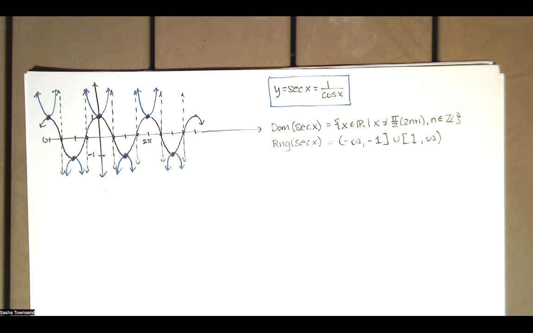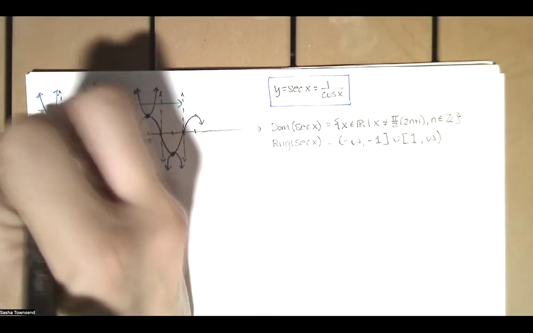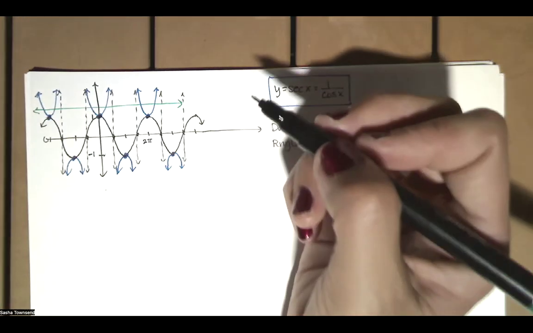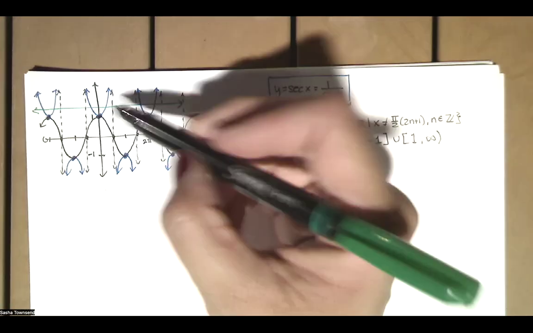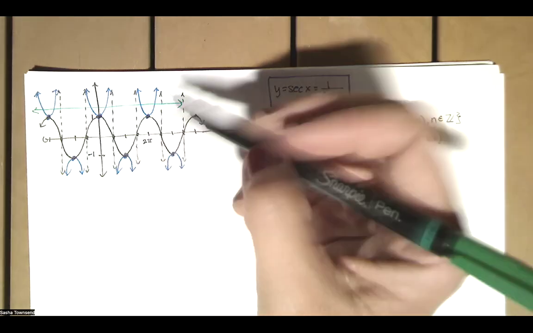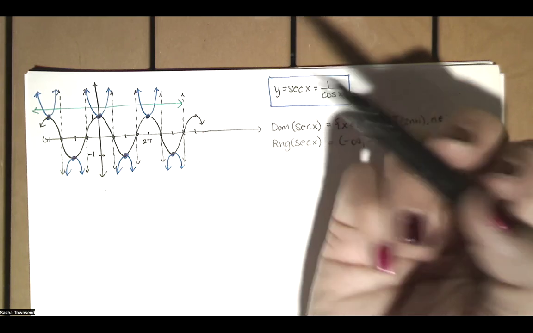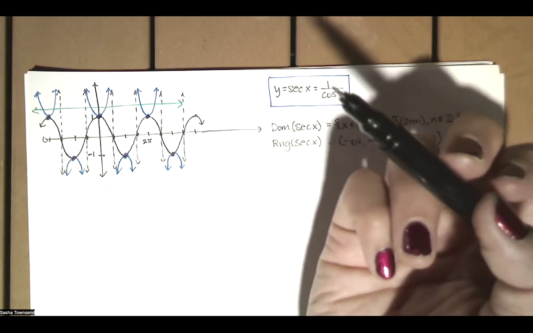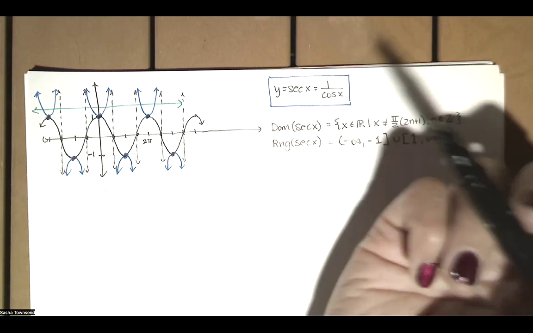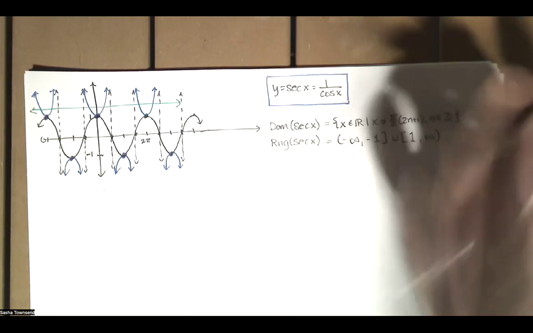And then again, just like before, we ask ourselves, does this function have an inverse? And we say no, because if I draw a horizontal line where y is equal to a constant, and that constant value is greater than or equal to 1, or less than or equal to -1, that horizontal line will cross the graph infinitely many times. And we say, okay, I don't want to cross the graph infinitely many times. I want to choose part of the secant graph so that the horizontal line only crosses once.